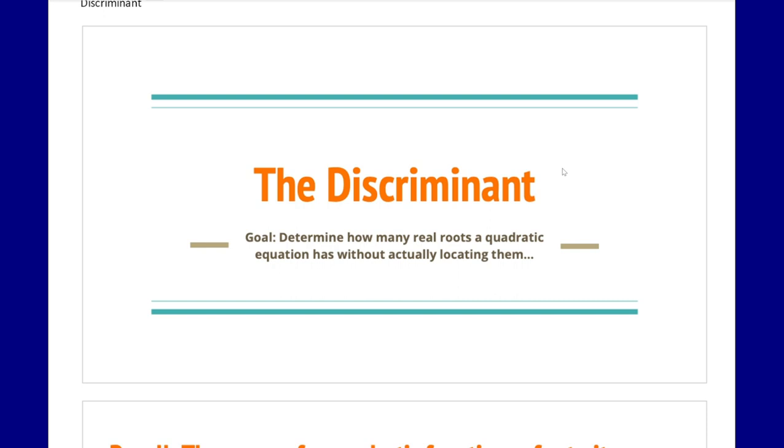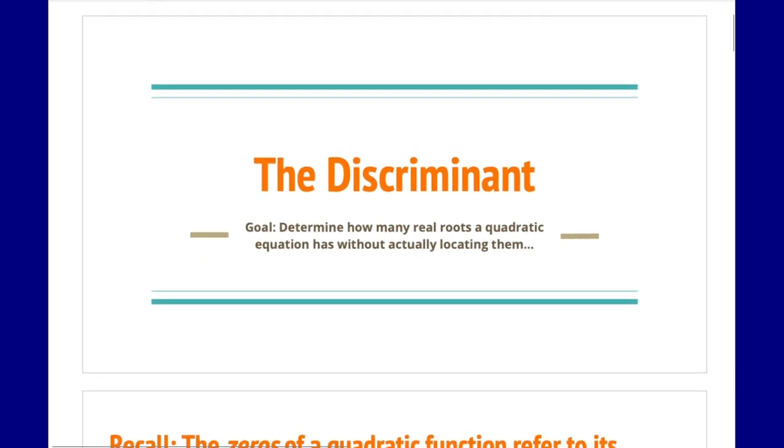So in some cases when we're modeling it or we look at a quadratic model, we may just want to understand what does it look like. Do we have any roots? Do we have any points where it crosses the x-intercept? And we're going to go through the different types of quadratic models that we may get, or the different forms, and see how we can do that. Some of them are a little bit common sense based on what the equation tells us, but in some we may need to learn about the discriminant.